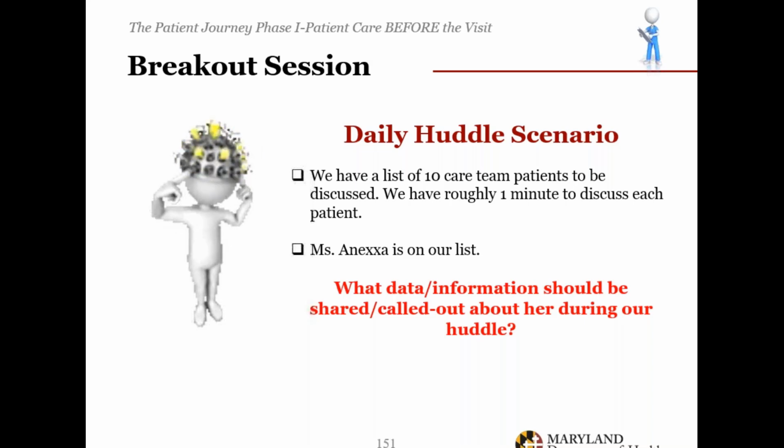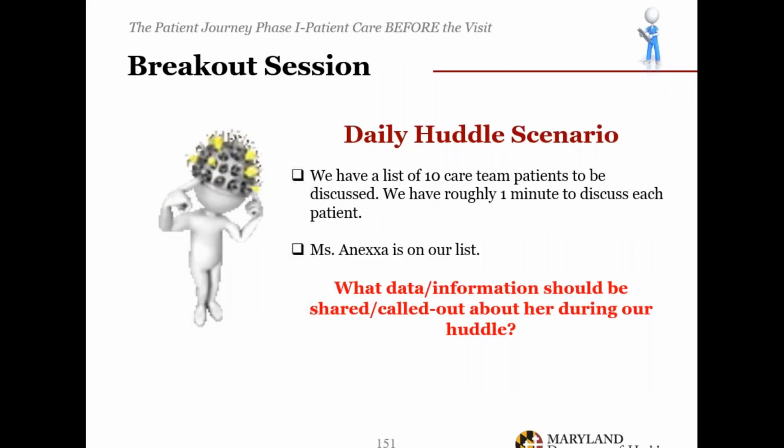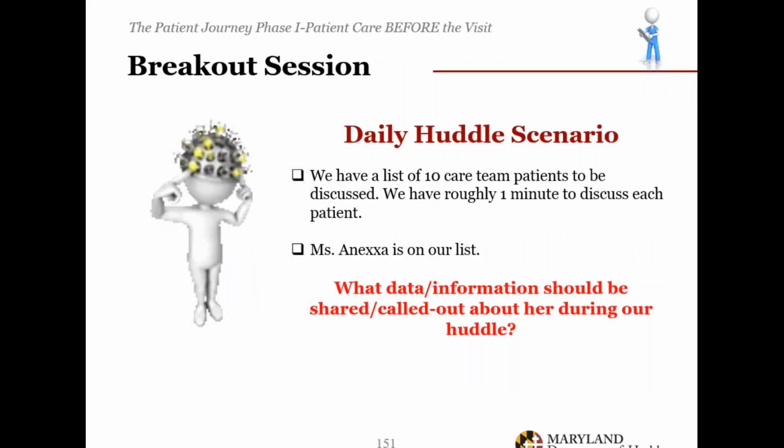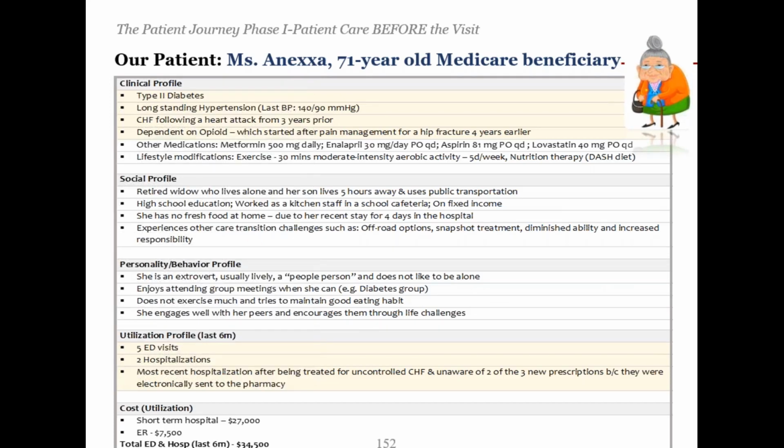Okay, thank you. Any other questions, comments? Okay, so the question here was, for Mr. Nexa, what data information should be called out during the team huddle for this patient? If you have been following this patient, it would be the fact that she had a recent hospitalization, so we want to call that out. We want to check to see if she has a recent HbA1c and see if that's due. So you have a number of care gaps that you can identify and see how better prepared you can be for Mr. Nexa coming in.